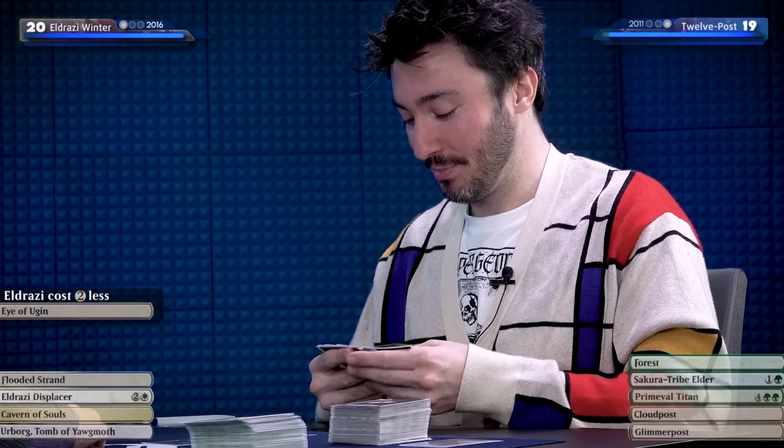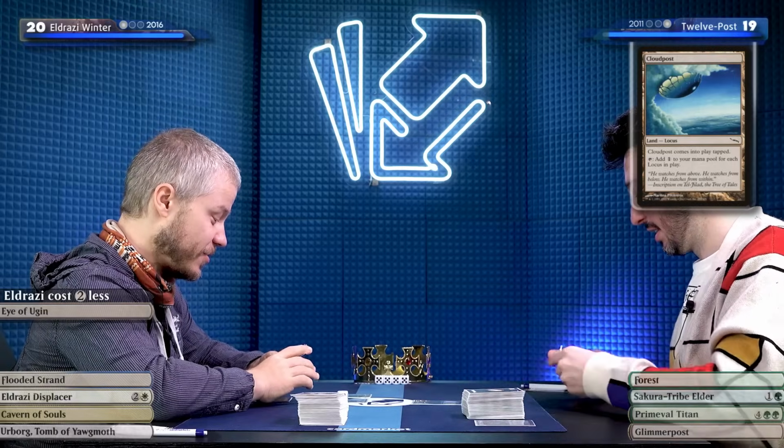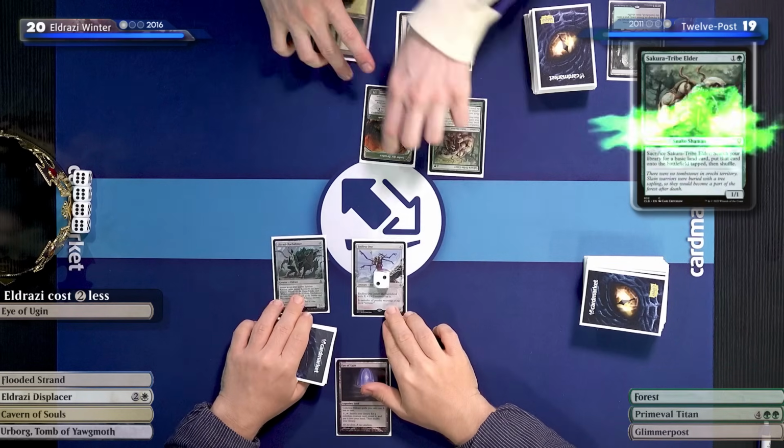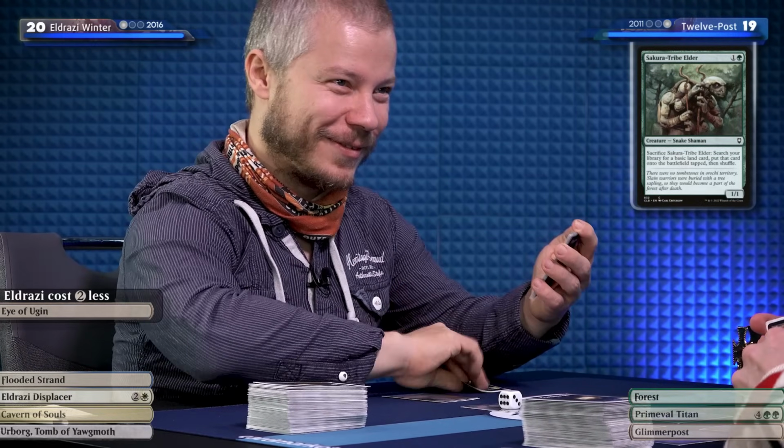I'm going to draw. I'm going to play a Cloud Post. I think it's the first time I actually just play one this game. Yeah, that's true. And then a blocker. Oh, I hate blockers. Blockers are for math. That's not how it goes.